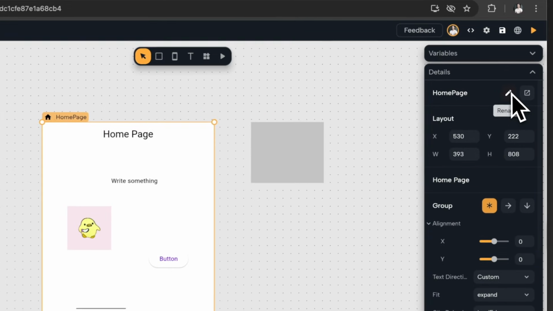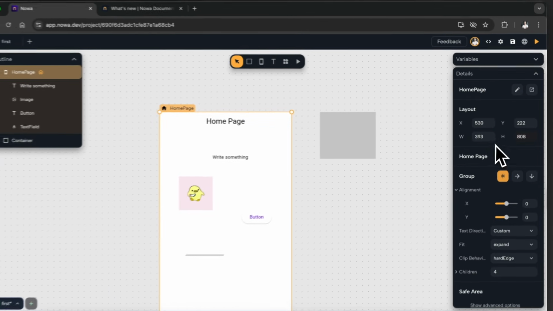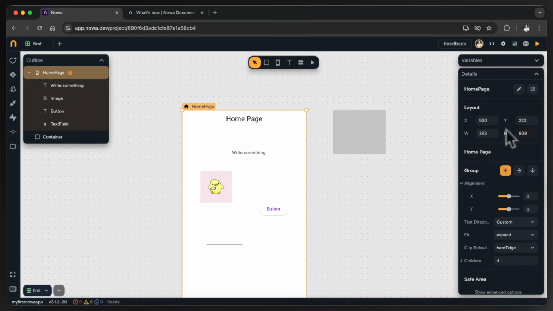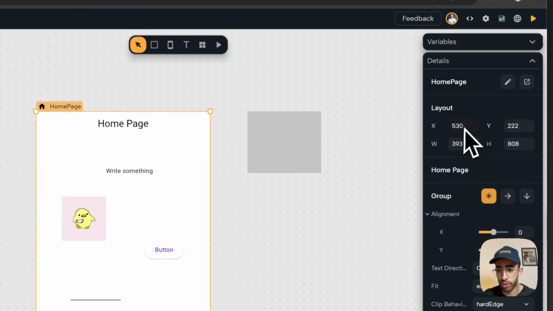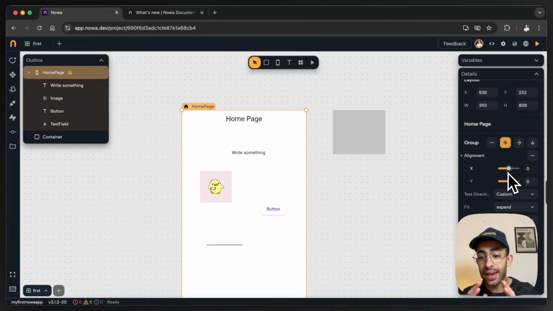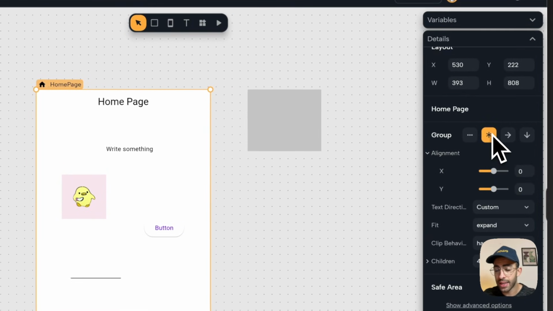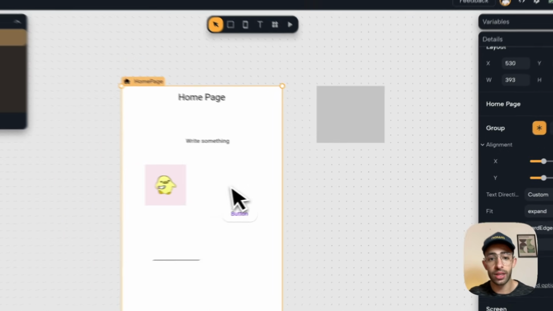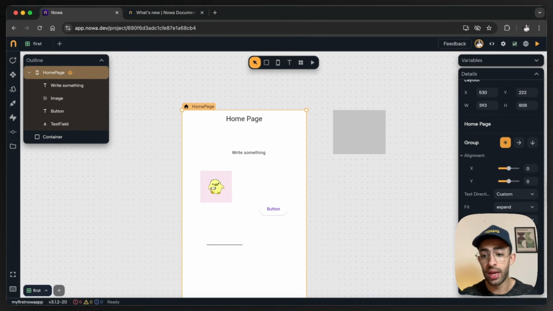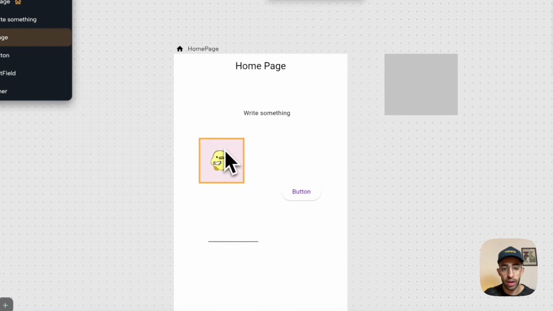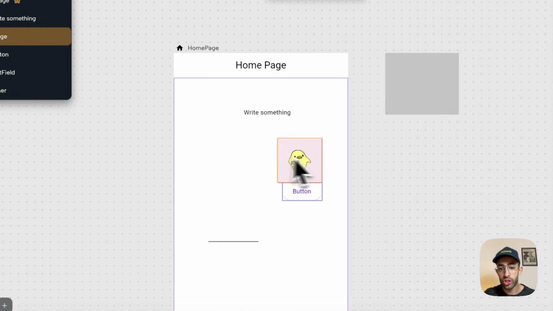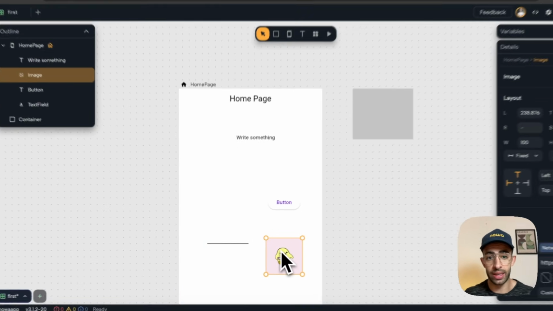And here, for example, I can rename the page. Below it, I can control the layout of the page, so the width and the height, and also the position on the board. Now below this, I can see the main layout of the screen. So now it's selected to be a stack, which means that widgets have a free position inside the screen. So I can freely, for example, position any widget I want in the screen.